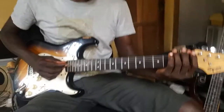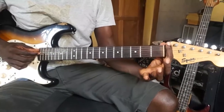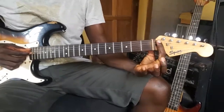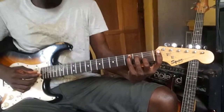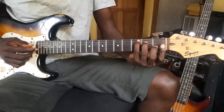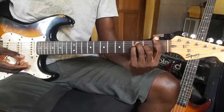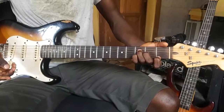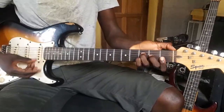So let me go back again and do the same thing. If you want to play the bar chords, please put this first finger at the back of the neck of the guitar and position your chords. This is C. So when we are going to F, the F is already within the board, so it will be like this, that's the full chord, and the bar chord like this. Then D is like that, it is within the bar.